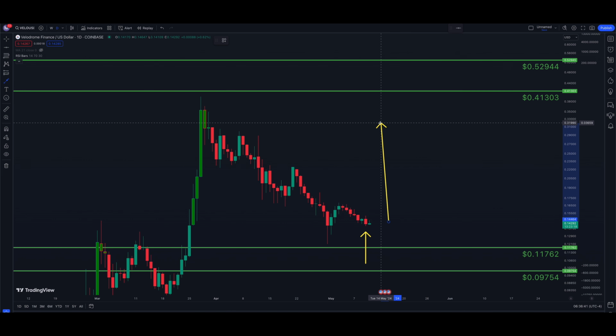How do you use these? Well, if and when the market gets up here and trades to that level, I'd expect that level to act as an area of price resistance for a potential short period of time. It could be a couple hours of resistance. It could be the top for a while. If you go to Aerodrome, you look at the 128 level that we talked about before the market got there, that has been the top of this move and resistance, and it's been going on for days now. So we just don't know how long, but we do expect a reaction. 41,303. Target number 2 above the market, 52,944.